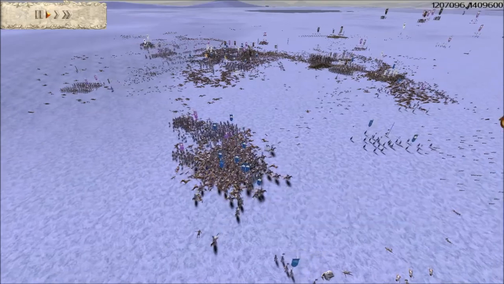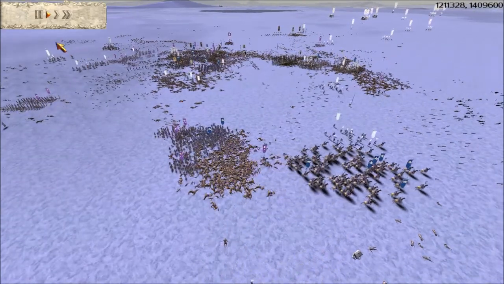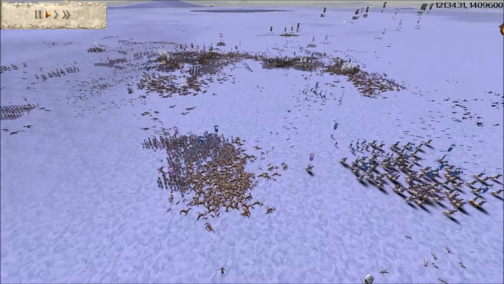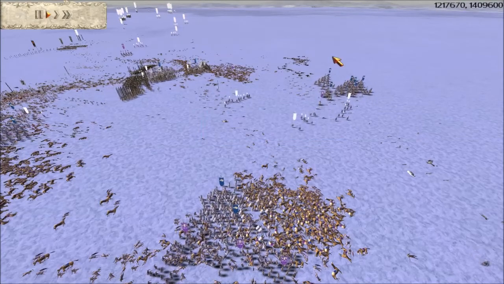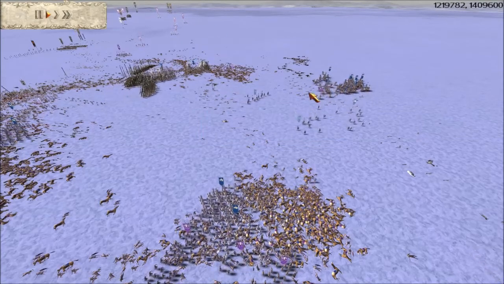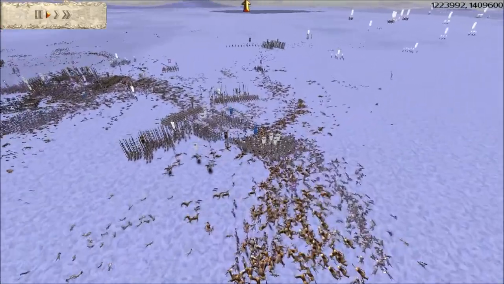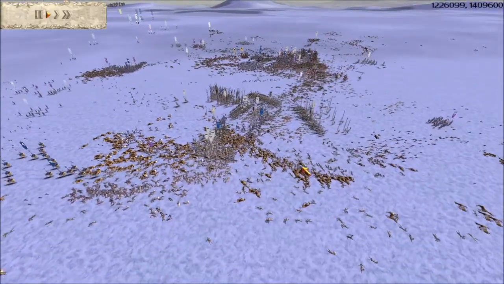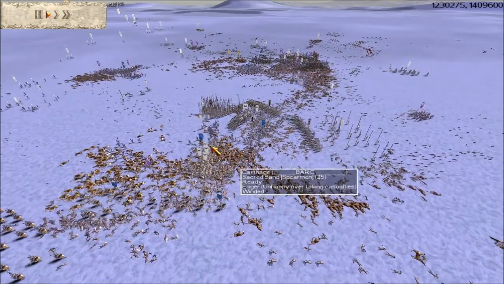Okay, so as far as I'm concerned now, we've taken out the main SPQR threat. Right, can you see I'm now moving my cavalry out to the right. Now what I'm looking to do here is get behind the enemy. So I'm going to move my cavalry in a wide berth right the way round behind the enemy here. Obviously what I want to do is smash into the rear of engaged enemy troops.